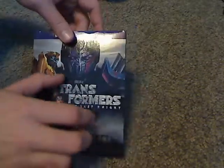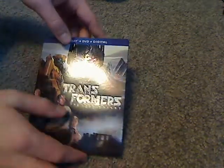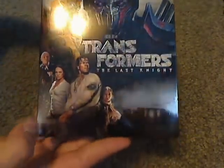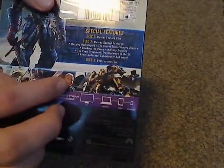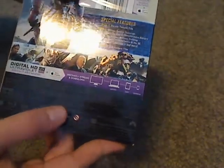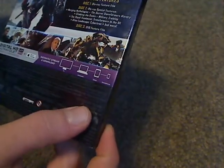The shiny slipcover has the title embossed, with just about everything else just plain flat. Looking at the front cover, it looks pretty nice. Here's a look at the spine — released by Paramount — and here's the back, which has movie descriptions, a scanner code, a list of bonus features, a few thumbnails, an UltraViolet code, and the runtime is 154 minutes.